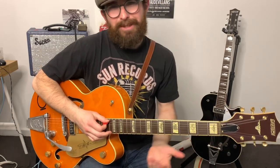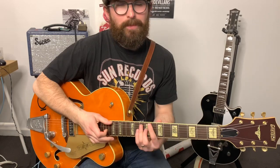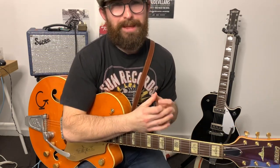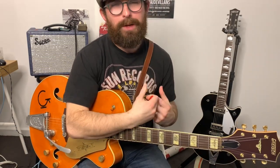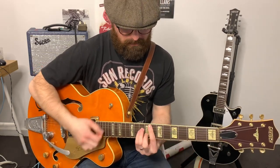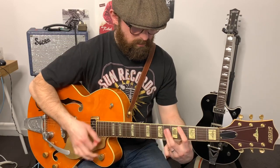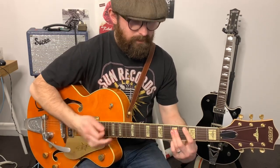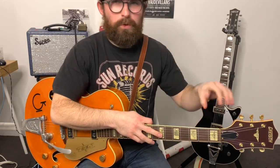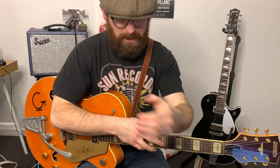Okay, so basically what's happened there is we've taken the initial idea and we've moved it up a fourth, just like in a blues, okay? But it's almost as though in a blues we're just moving the one chord up to the four. In this scenario, we've taken our whole riff, our whole idea from the one chord, from the C minor, and we've moved it up one. So it's strange, it's like a blues really, except there's a whole extended chord movement to follow that step up a fourth degree.